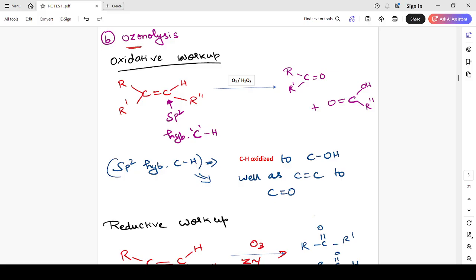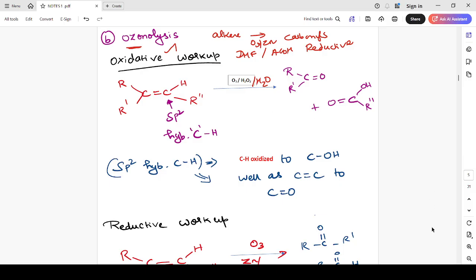Ozonolysis. I have done ozonolysis several number of times. So if I have an alkene, I will be able to make carbonyls here. In the presence of ozone and zinc, DMS or acetic acid is provided. We call this reductive ozonolysis. In case hydrogen peroxide or water is provided, we call it oxidative ozonolysis.